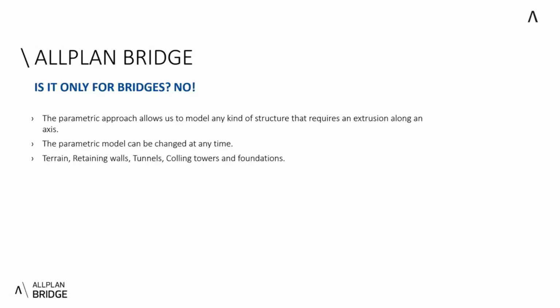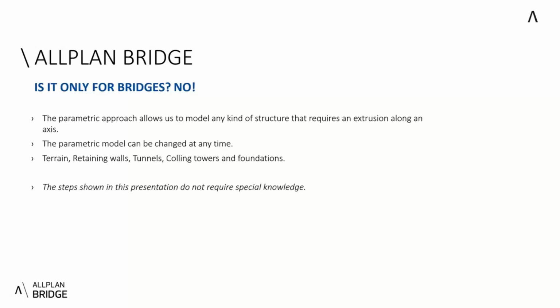And today, we are going to talk about other infrastructure objects, like terrain, which is a very important part of any infrastructure project. We have retaining walls, which are also a very important part. And if you're talking about, for example, highways and bridges, there are also tunnels, because sometimes we can't do a bridge. We can't just go with a highway or a road through a very large hill, a very hard rock, then we need to do a tunnel. And of course, at the end, we're just going to talk about cooling towers and foundations.